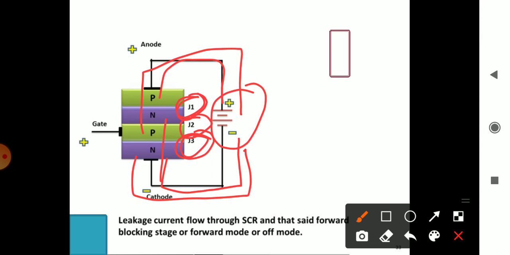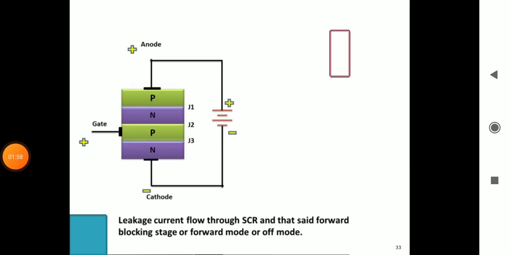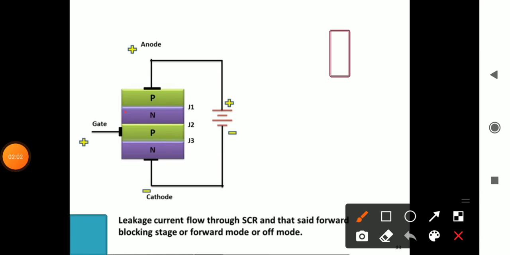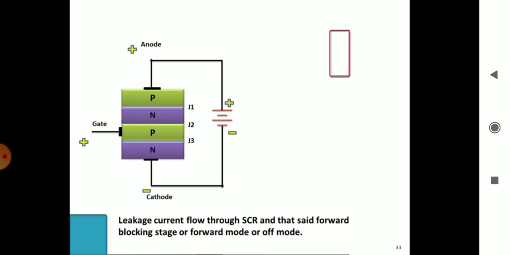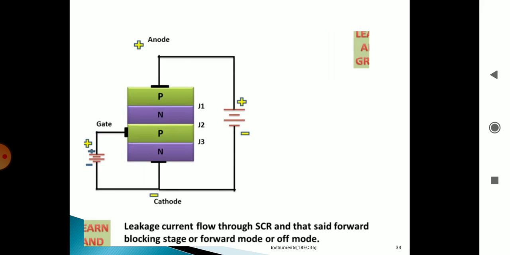Why is it reverse biased? Because N is connected to P and P is connected to negative. For that reason junction J2 is reverse biased. Now at present this junction as well as this junction is forward biased, J2 is reverse biased, but still a small amount of leakage current will flow through this SCR, which is very small. Now in order to make it conduct, we need to supply the gate source. So if we apply the gate source, the junction J2 will also get forward biased. Now at this point junctions J1, J2, J3, all these 3 junctions are forward biased.